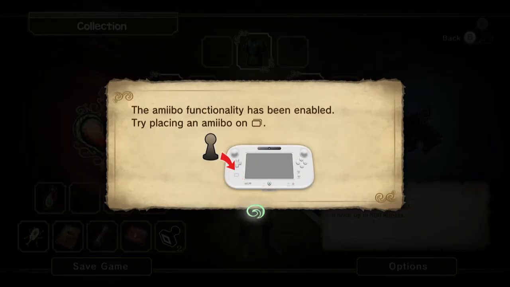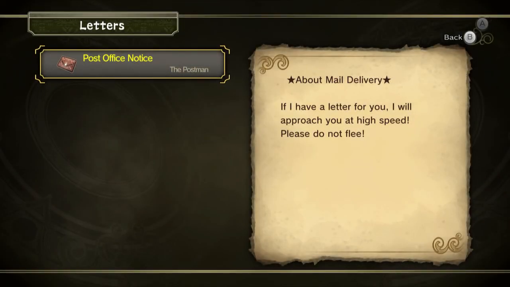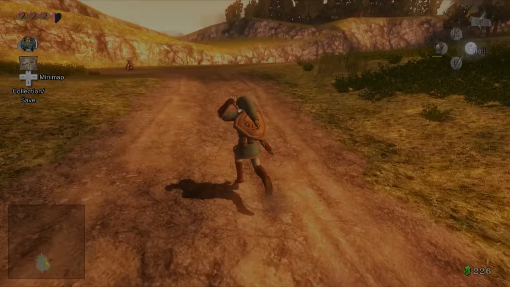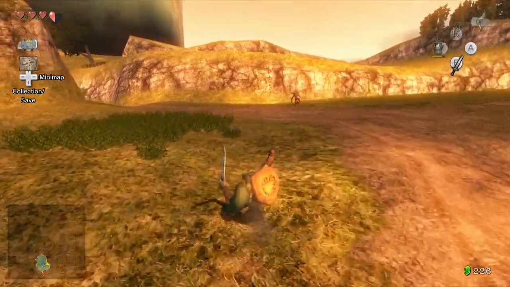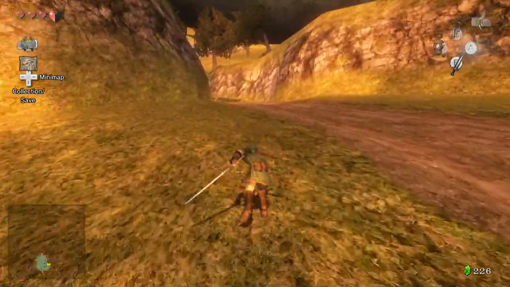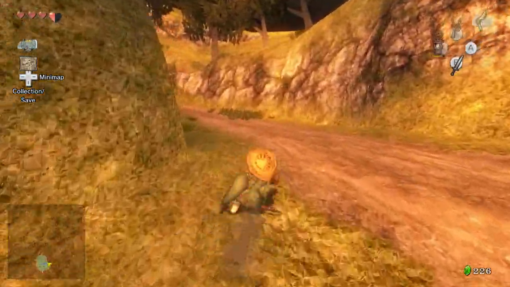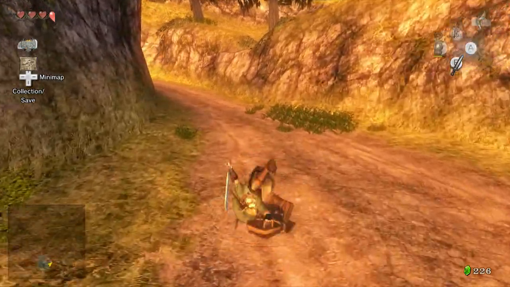Okay. So yeah, and also now we can use amiibo, but I'll show that off later, because I actually do have the amiibo that I'm going to show off later. But right now, I'm not going to do that. Alright, let's get it going.